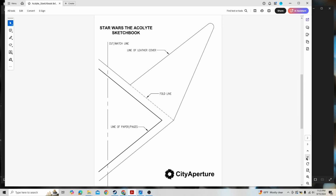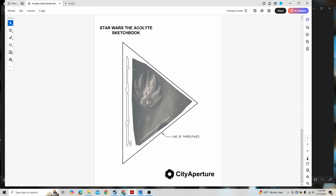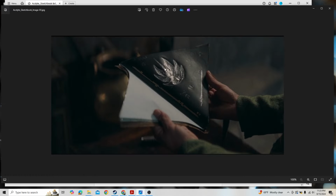And then the other thing that I included, which I didn't do on mine, is I gave you the page that we see in the sketchbook from the show, which is this page, right? I didn't put this line with two dots on mine. I could have cut it out of vinyl. I have the vinyl cutter. I could have cut it and stuck it on one of the pages, and then I could draw this on there.